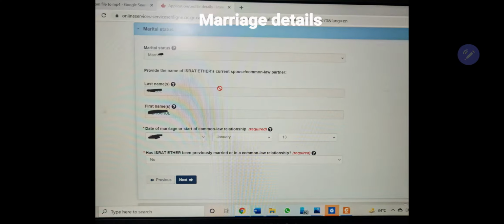Okay. So under this personal information section, you have your marriage related information. If you are married, then you select married, and then automatically this portion of information will come. It's basically like the express entry profile which you already created, based on which you got your ITA and other invitations. So you just follow the same format. Then you put your spouse details over here, and of course your date of marriage, because when you provide your marriage proof, you have to upload the marriage certificate here. So please make sure that the date is correct, and be careful about that.